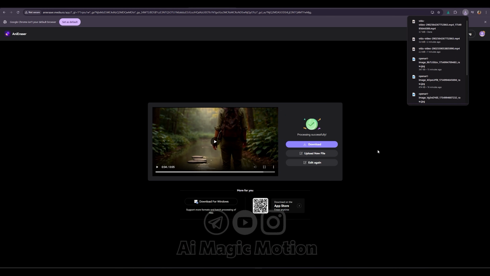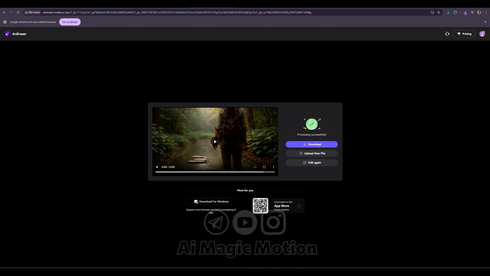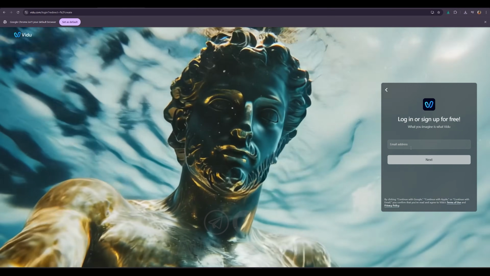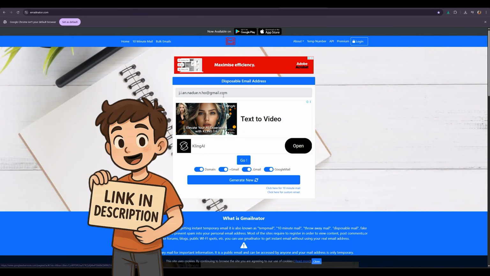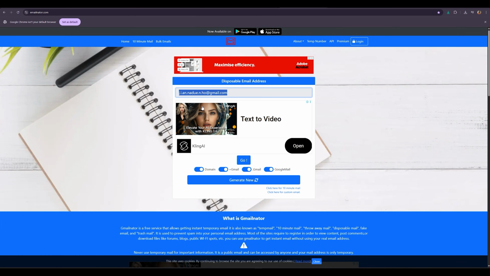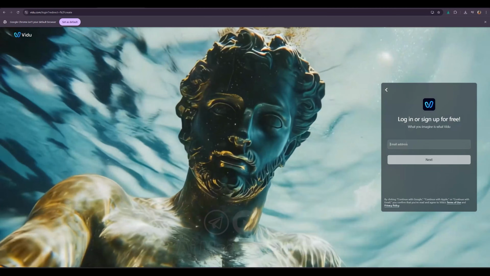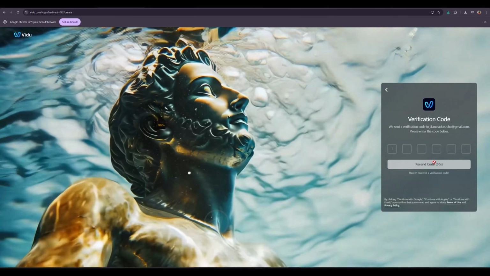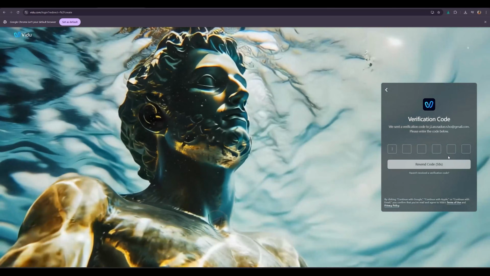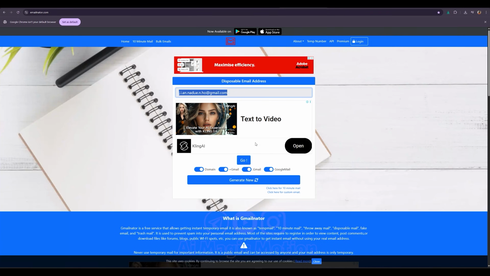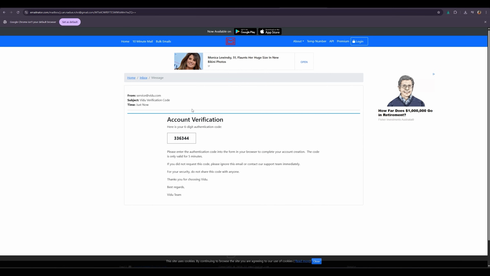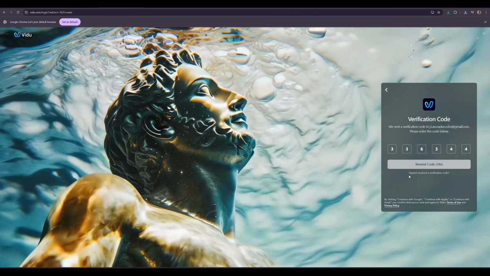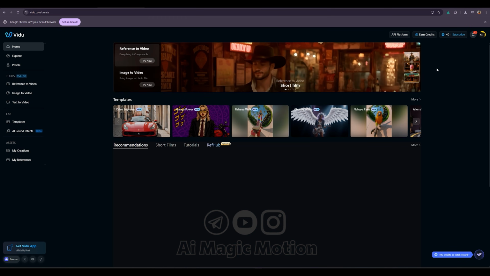But to use OpenArt AI and Video AI completely free and without limits, first, you sign up with your account. Then, from the link I've placed in the description, you'll go to a temporary email website. Copy the email address provided here, then go over to the Video AI platform and paste it right into this section. Then we click on Next, and a code is sent to the temporary email. First, click on Go to continue. As you can see, the email has arrived, so I copy the code, paste it back here, and now we're inside the Video platform with our credits fully loaded.